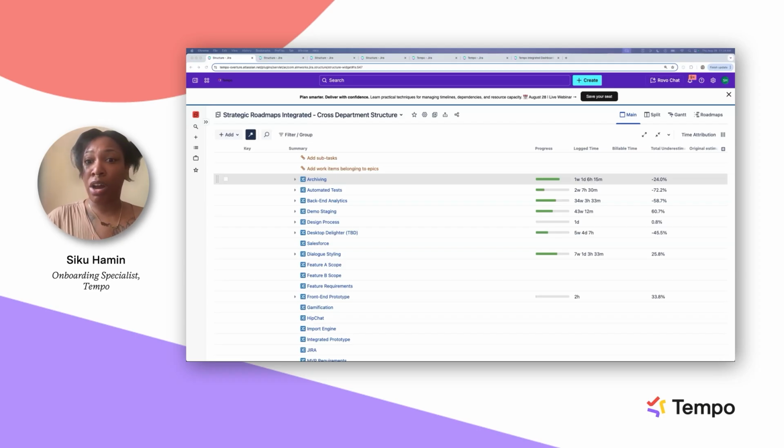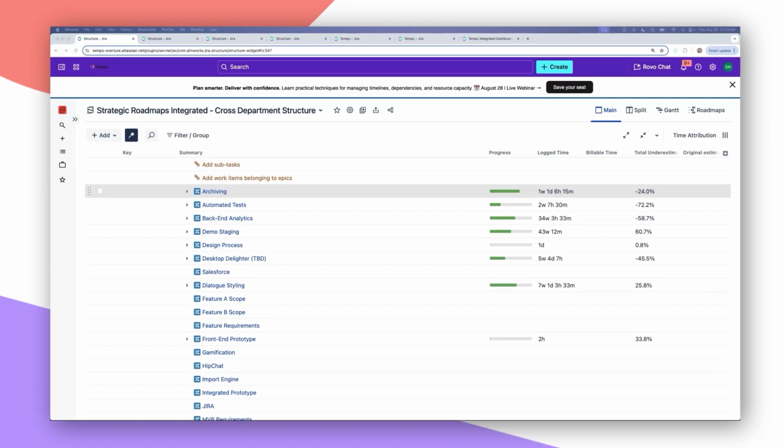So typically we see project management overseeing multiple initiatives. One team may be building a mobile app, another is working on backend integration, a third may be focused on customer-facing features. Each team has their own Jira projects. So when you have all of these different things working together, you want to see how do these all fit together? How do they all work together? And with Structure, I can put all of those issues or epics or stories or bugs, whichever your teams are currently using, into a single hierarchy.